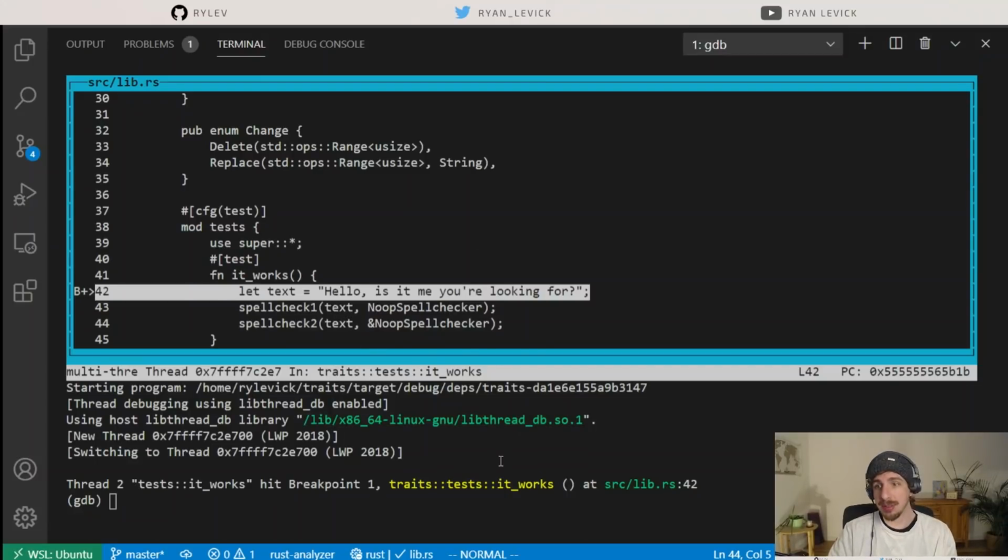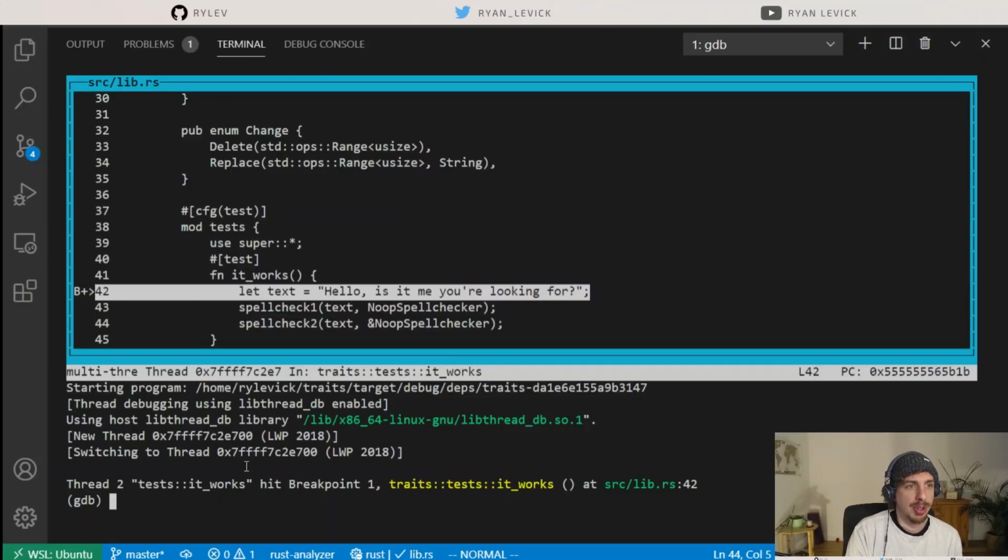Okay, so we're inside of this debugger right now. We've set a breakpoint for the first line of our function. And we're going to take a look at what actually happens when we call spellcheck1 and spellcheck2 and what that looks like in assembly. And don't worry if you're not used to assembly and stuff like that. We're not going to look at it in detail. We're just going to get a rough idea of what's going on here.